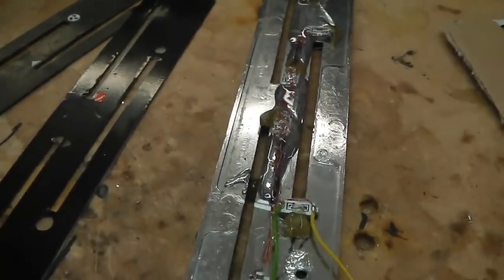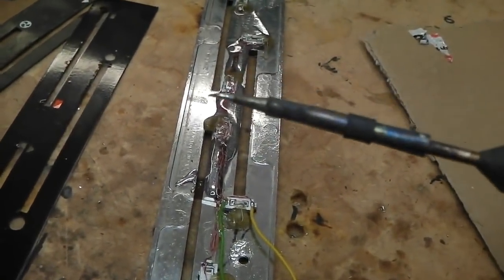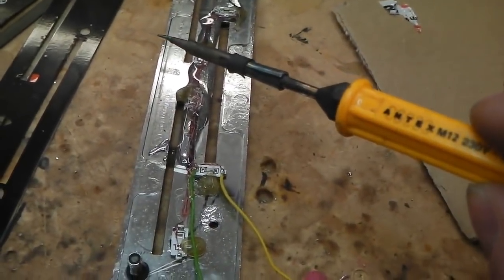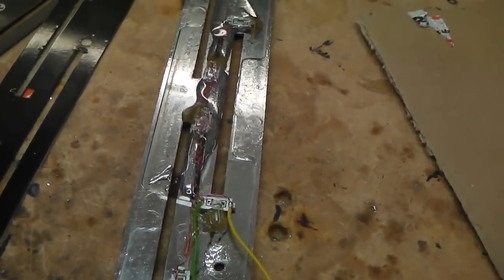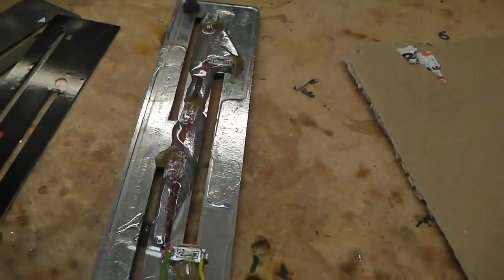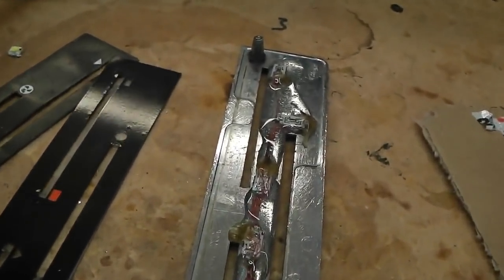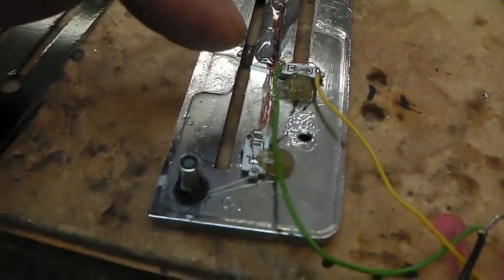I'll show you the iron that I was using on this, just coming from the right hand side of the screen. A very fine tip, a 12 watt Antex, went in just to do the micro soldering there. It was starting to get just beyond the range of my glasses, so I swapped glasses to some more powerful ones. I needed them to do it. And then I use a two-part epoxy just in a puddle on the cardboard there. It's a two-part epoxy, quick setting.